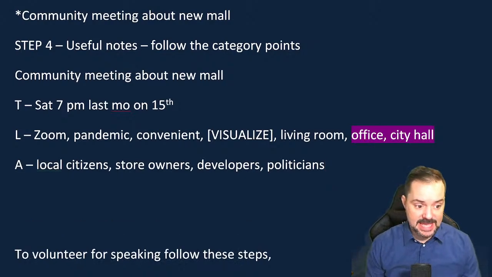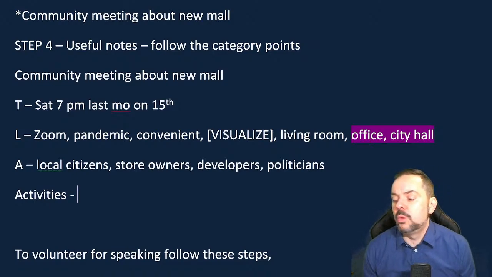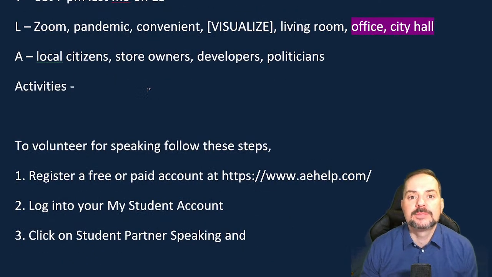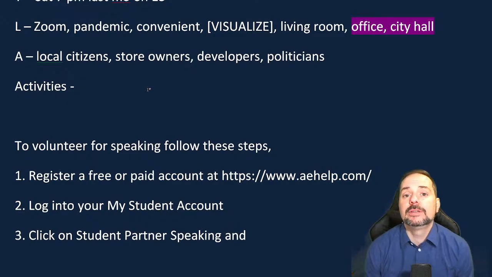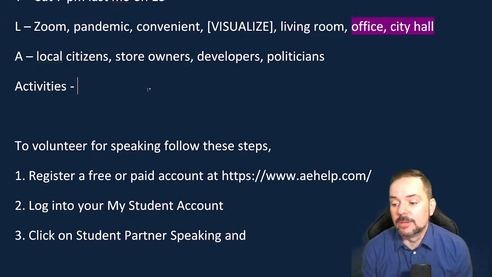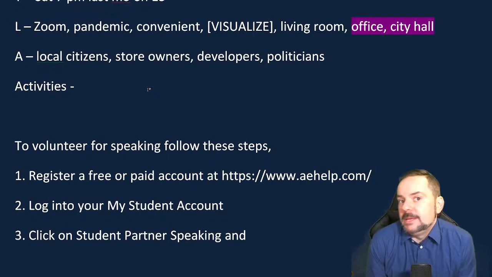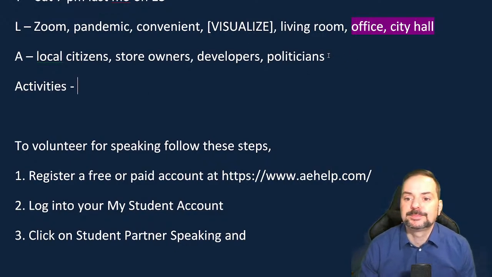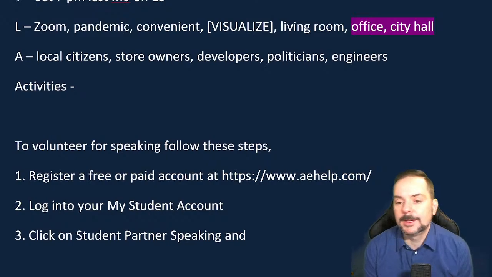Okay, and then the activities. Okay, so what would you discuss in this meeting? So if there's a new mall that's being proposed in your neighborhood, or that you're proposing for your neighborhood, if you're the employee for the developers, then what are you going to be discussing? So if you're one of the speakers, maybe, what will you be discussing? Maybe engineers as well, right? There's lots of ways that you could adapt this meeting to make sure that it's school or work, okay?